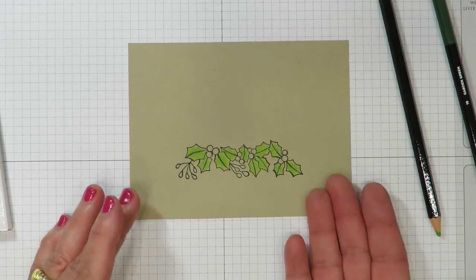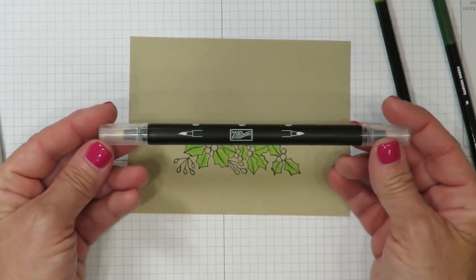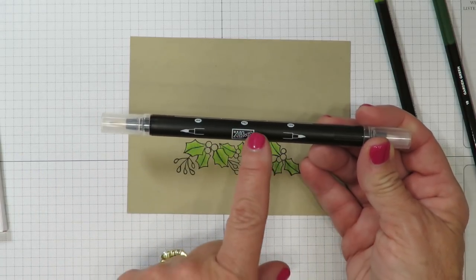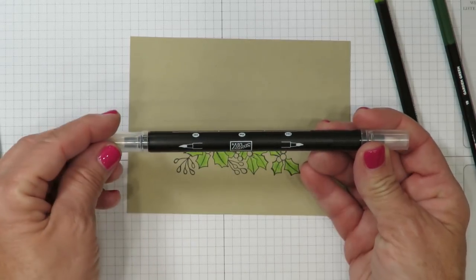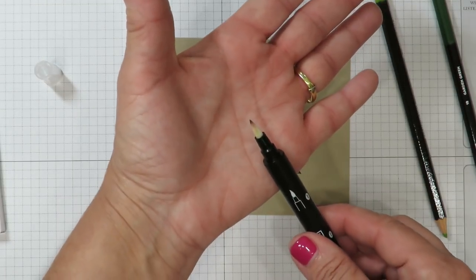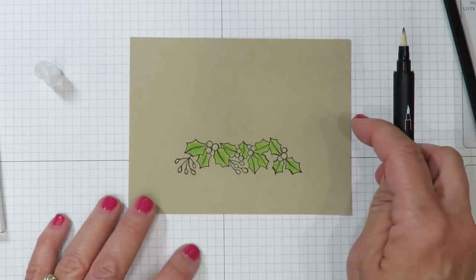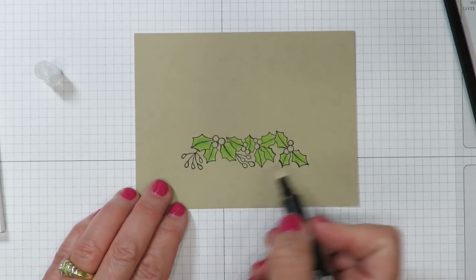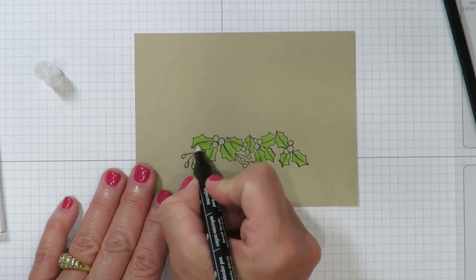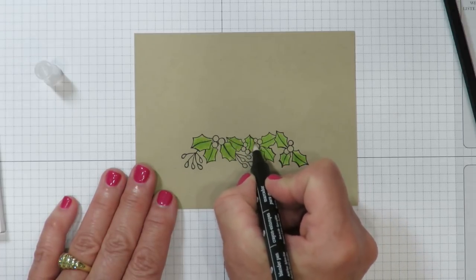This in itself is very pretty, but I also want to show you how to use a blender pen to spread the color. Blender pens come in a three-pack, they are dual-ended, and both ends are identical. There's a chemical in the barrel of the pen that moistens the tips and turns it into a blending tool. They do get stained from the pigmentation of the ink — just make sure it's cleaned off from your previous use. I'm going to use this very much like a paintbrush and pull the color out from the center, which will smooth out all those pencil lines and give you a more subtle image.